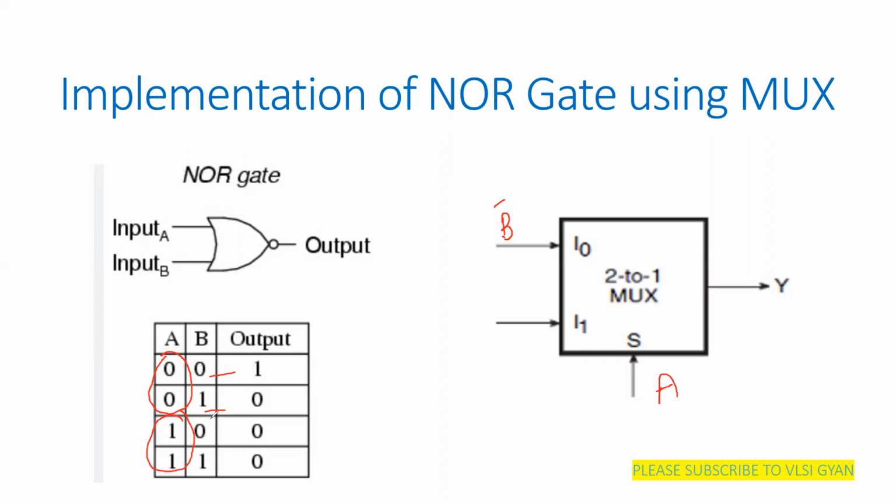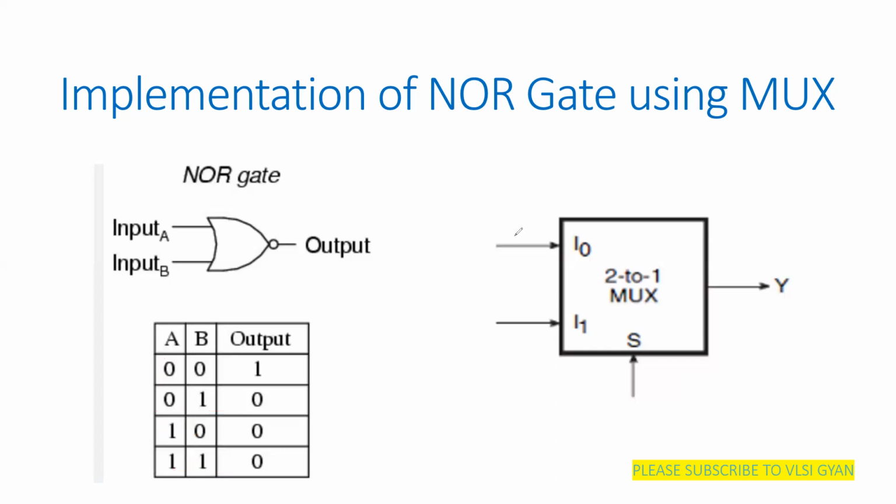When A is 1, what happens is, when you compare these two, you can see that it is 0 only. Whatever the value of B is there, irrespective of B's value, it remains 0. So this is how you can implement using 2:1 MUX. I think it is very simple and easy to understand, and many times it is asked in the interview questions in entry level for RTL design engineer as well as the DV engineer. So you must be familiar with this kind of implementation.